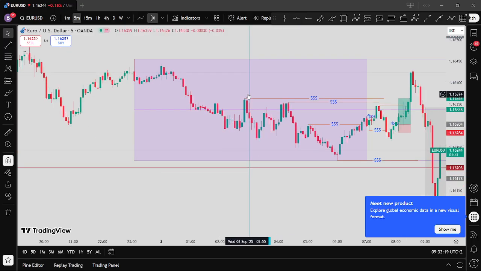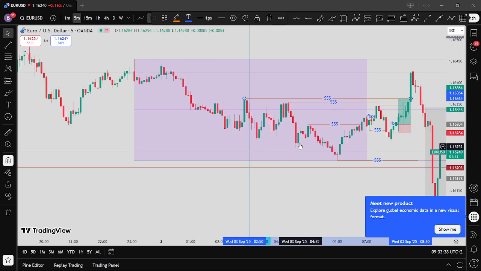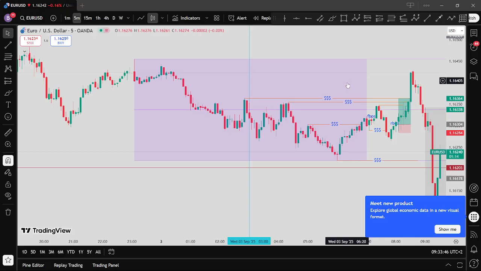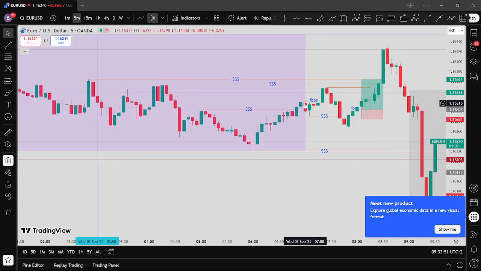If you see that price went down, up, when it broke that, it left liquidity there, I marked that out. I didn't really care about what happened in between. I only wanted the external structure. So it went down, left another piece of liquidity, so I marked that also. And then it went down again, left this. So by the time I start trading at 8 a.m.